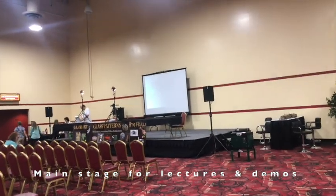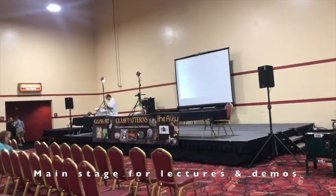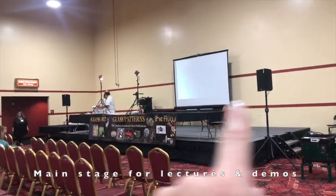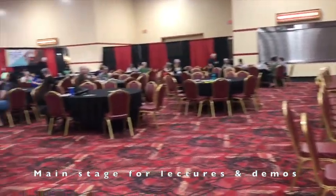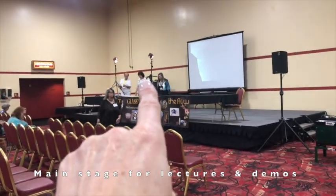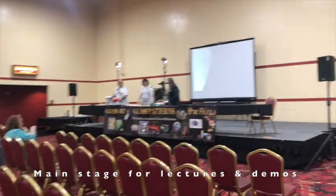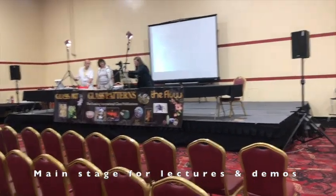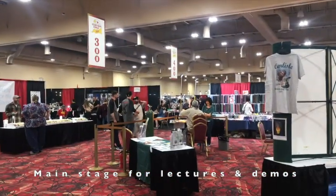This is the main stage in the back corner of the expo. They put on lectures and demos here — you can see them on the screen. They fill the audience and then people sit at tables. Right now Petrick Kaiser is getting ready to do a demonstration. It's a great resource when you're here — it's a lot of fun to see the different demos. That is the expo from this angle.